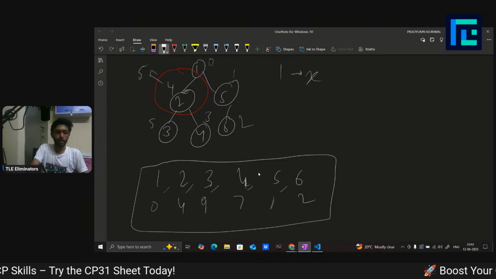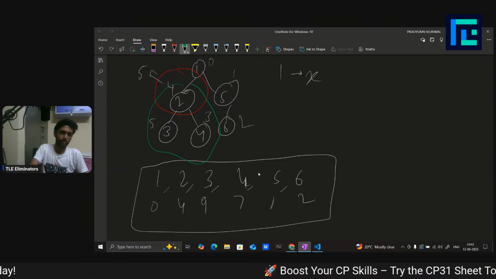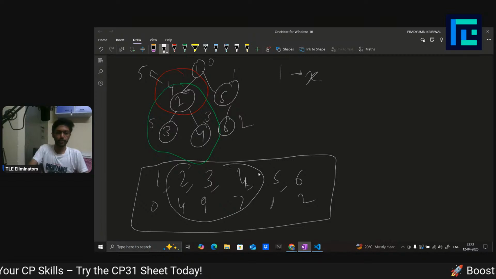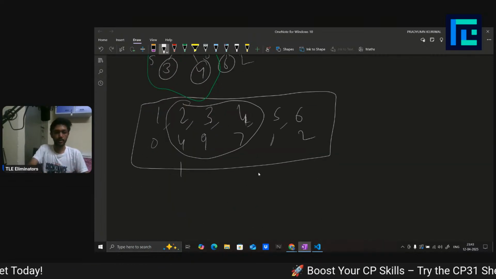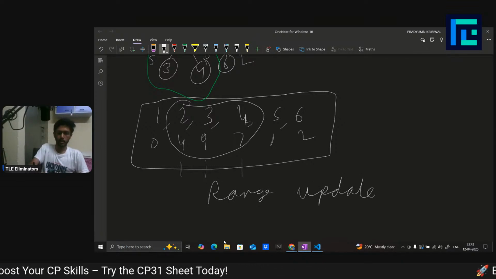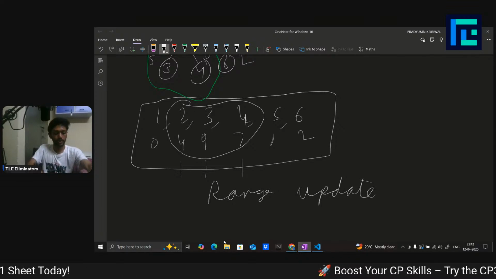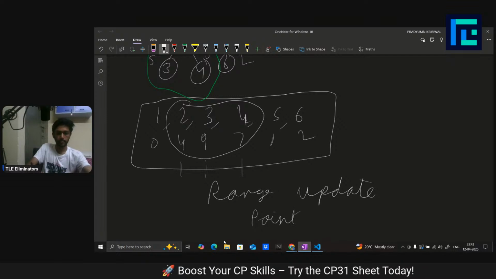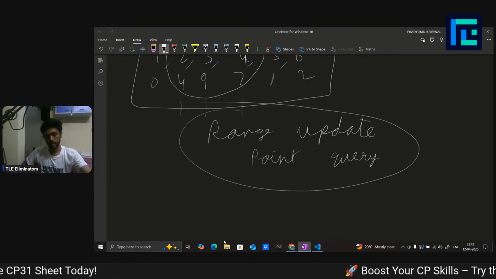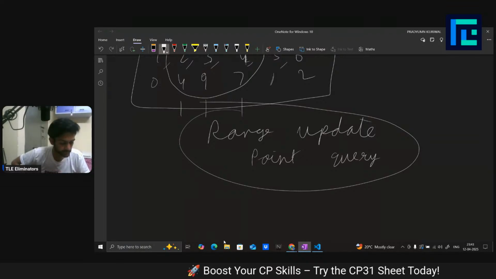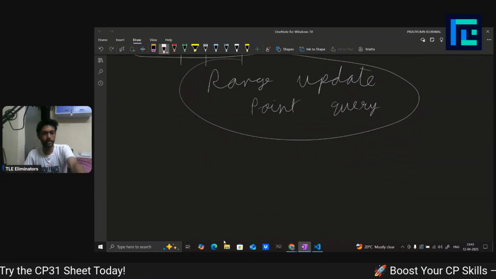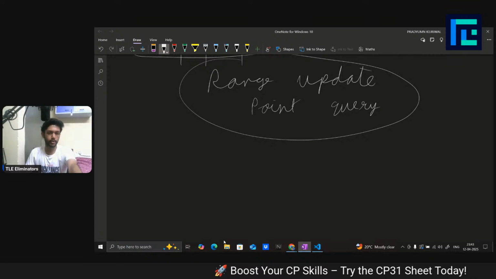So what does that mean? That all of the nodes in the subtree of this 2 will increase by 1. So basically, all of the nodes from t in of 2 to t out of 2 will increase by 1. So I'll increase all of them by 1. So it is basically a range update. Range update. And our query is just what is the value on a certain node. So it is a point query. Okay. So for this, we can use a segment tree to do it efficiently. Okay. So yeah, this is the solution for D. Like this is one more way you can do it. And yeah, that's about it for this problem D.